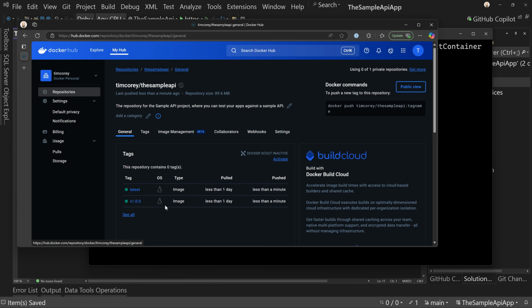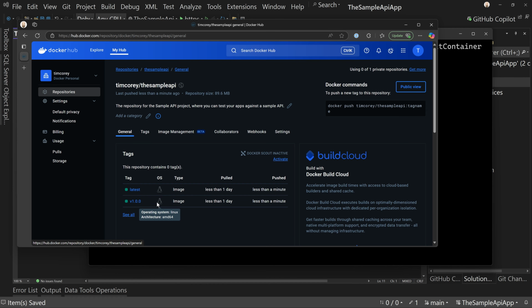Now you might say, well, Tim, isn't that wasteful because we have 2 images that are the same? Well, no. First of all, the repository size is only 89.6 megabytes. It's the compressed size. But also, just because you see 2 here doesn't mean we have this duplicated as far as the actual data.